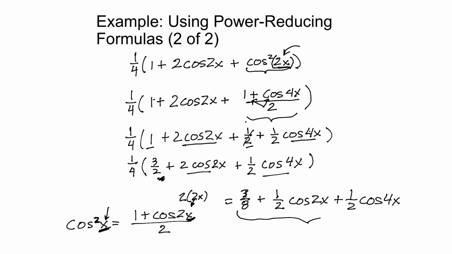We have kind of created another formula, if you will, for cosine to the 4th x. So this is equal to cosine to the 4th of x. So for any cosine raised to the 4th power, we could just plug it right into this formula and get our results that way. So it utilizes a double angle and an angle multiplied by 4.